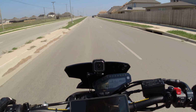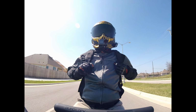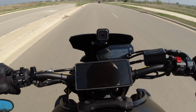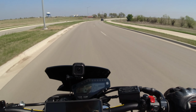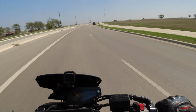Oh yeah, baby. Oh, forgot to buckle my chest. Gotta have that chest buckle on, baby. Let's roll. Beautiful, beautiful day here in Central Texas. The weather is right now. I'm sure it's like in the 80s. Wind is minimal, which is good for me.